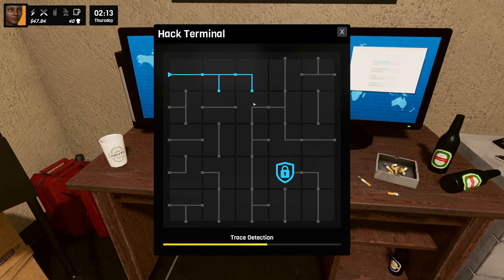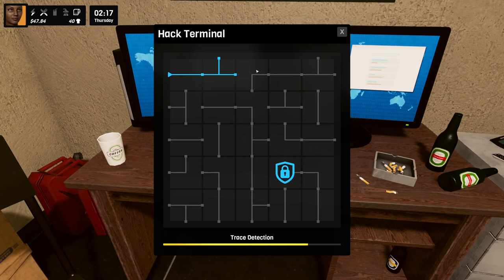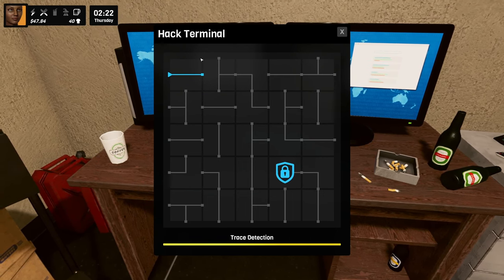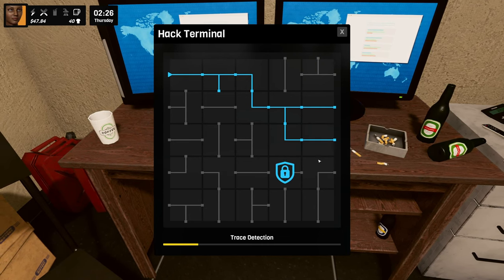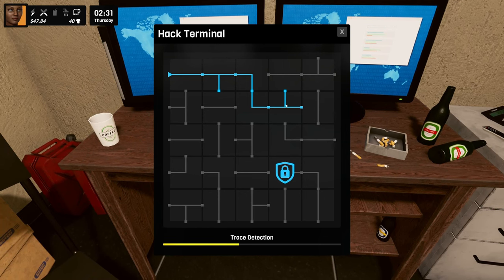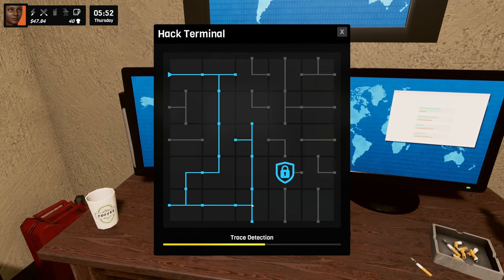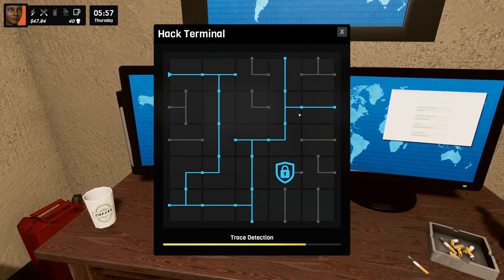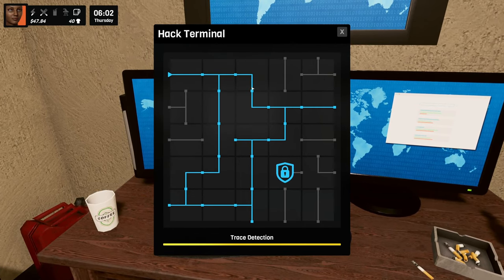Where would this go? Yeah, all right. Access denied. All right. Okay. No, because that didn't work. Like that? Oh my gosh. What am I doing? I don't know. Access denied. Oh my gosh. Okay.